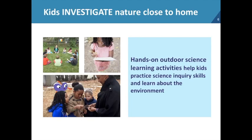We have a whole suite of activities where parents can just download them from the site and do them with their families at home. And then a whole suite of activities for educators. We split those activities for educators into those educators that lead outdoor science activities with families and those that lead outdoor science activities with just kids. That could be in an after school or a class, a formal school setting.